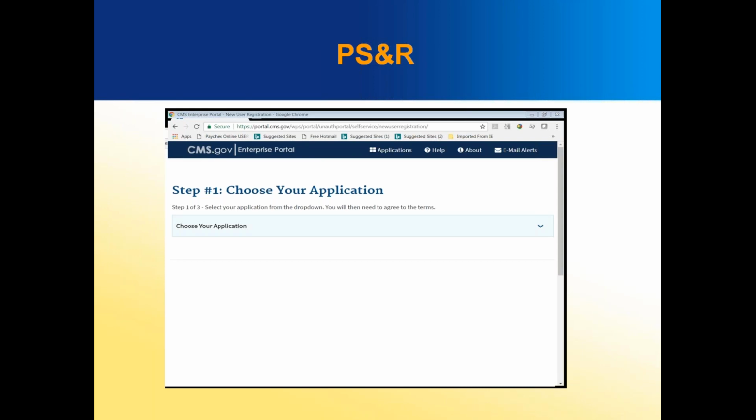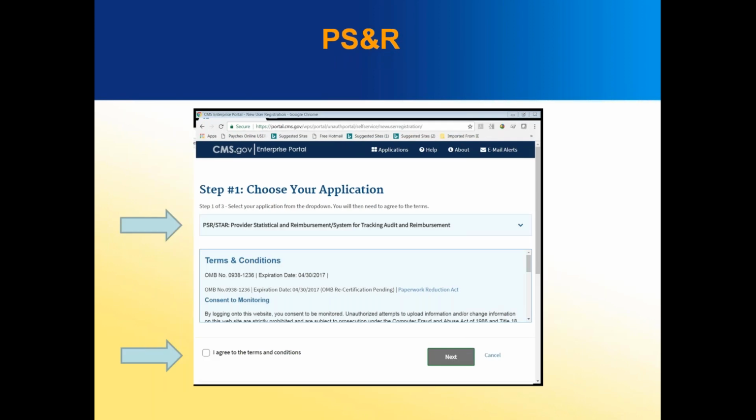There's a pull-down, and in that pull-down you'll choose the PS&R, the Provider Statistical and Reimbursement System for tracking, audit, and reimbursement. That's what you're going to choose. And then they'll come up with the terms and conditions, and you'll hit agree and hit next on that.